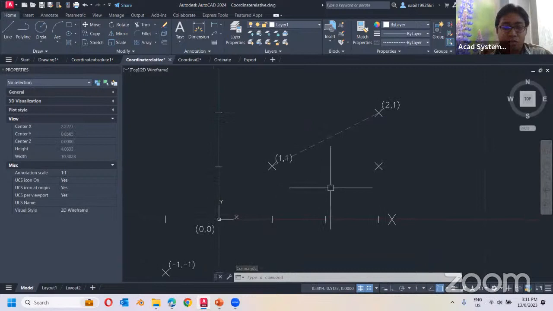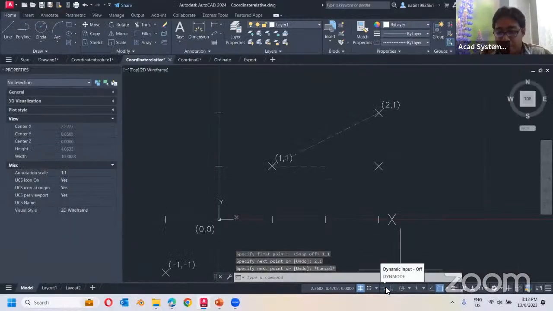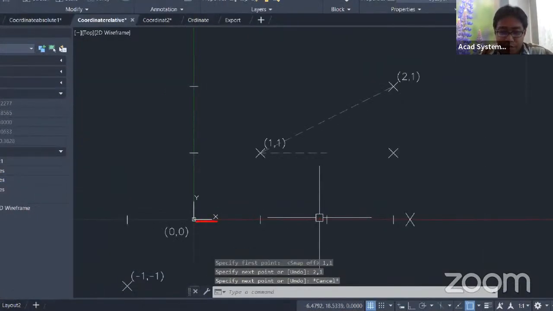So relative, if I want to start with 1, 1, the same method, I can just press Line, then input the value 1, 1. But if I want to move to the next point, if I were to put the 2 value over here, then I can press 1 here. I press Enter. So instead of moving to this position, what it does is actually moving to this position. The reason is that currently I'm still using the absolute coordinate, which means the value is calculated from the point here.